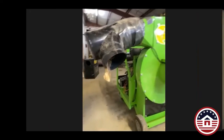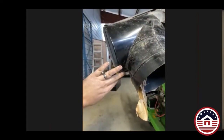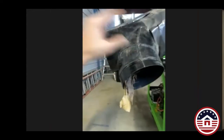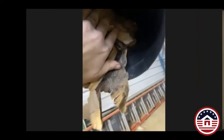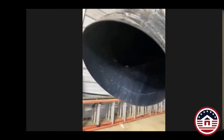So here's our cool deflector. If you look, like he said, there is extra space over here where it comes out of the machine off the impeller. The impeller's throwing it this way. It's going to hit over here first. But if you look up into our machine, like I said, the guys were sucking up fiberglass bats. That's compacted in there. That much was compacted up into this deflection device.